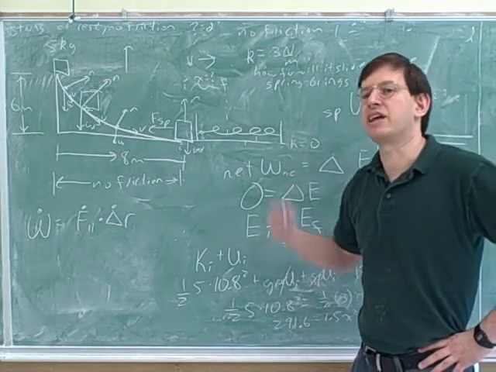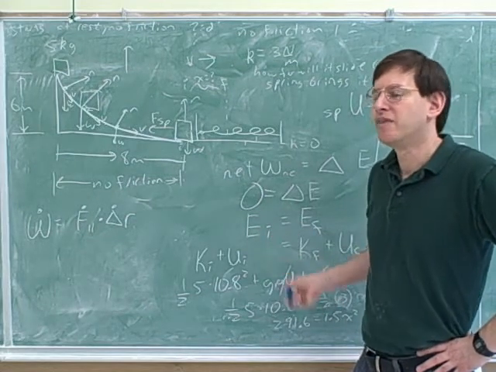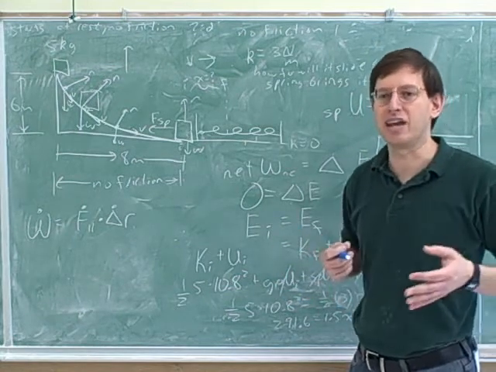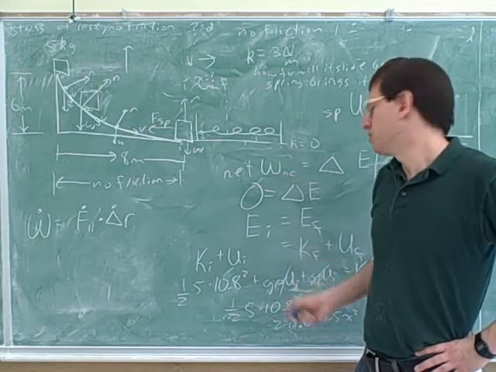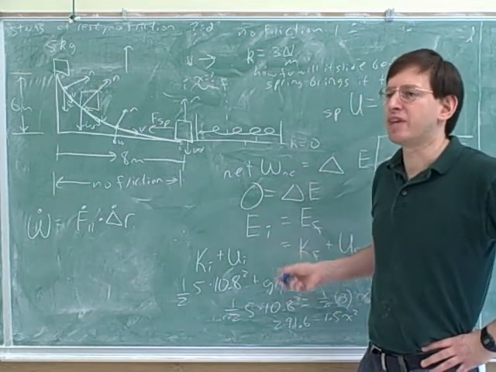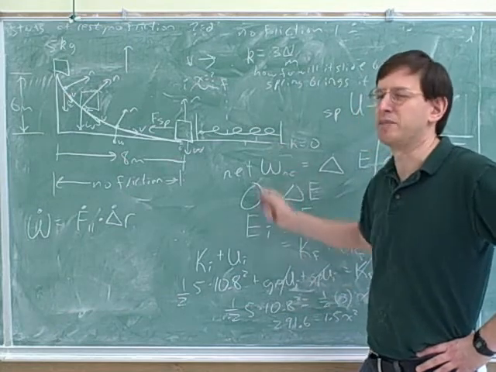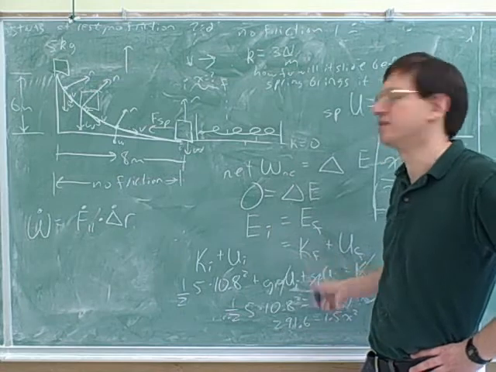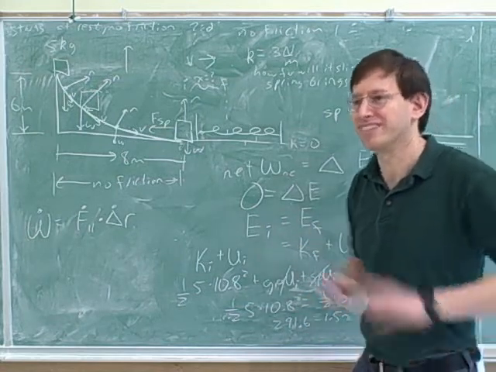On the other hand, if there's a problem that's about, say, acceleration or time, this wouldn't be a great approach because acceleration and time don't appear here. For acceleration and time problems, maybe you need to use Newton's second law and kinematics together. But when there's a question about velocity or distance, you usually want to use work and energy. Sometimes you could use either work and energy or Newton's second law and kinematics, but now you want to be getting into the habit of using work and energy whenever you can. So watch out for questions about speed or distance. That's a clue, and this is a good approach instead of the methods that we used before.